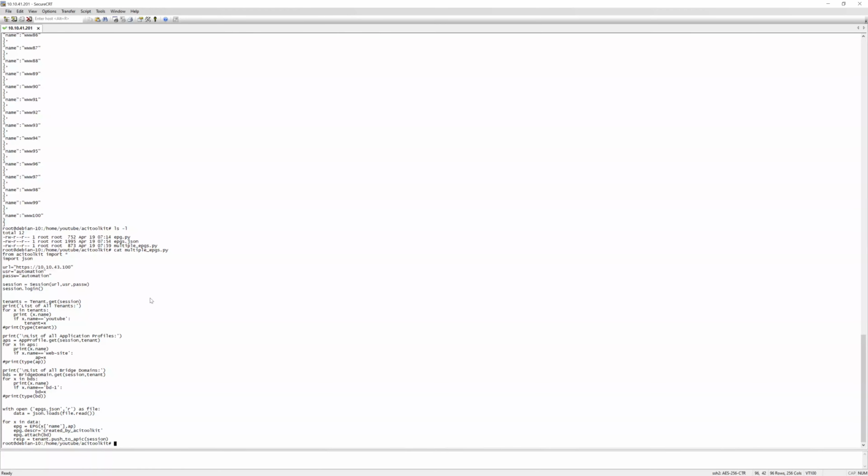The only thing I added here is import JSON library. Here I actually read this external file, EPGs.json, this one. And I loop over this file. And in every single iteration, I will create EPG and I will derive its name dynamically based on data in that file.